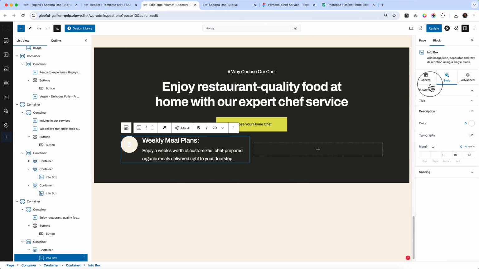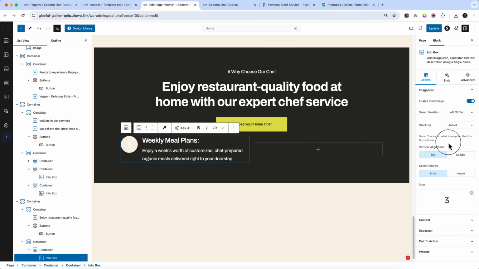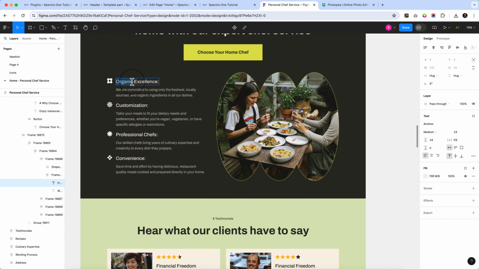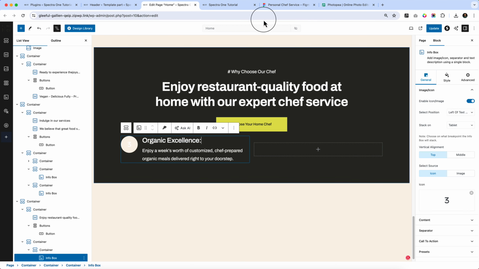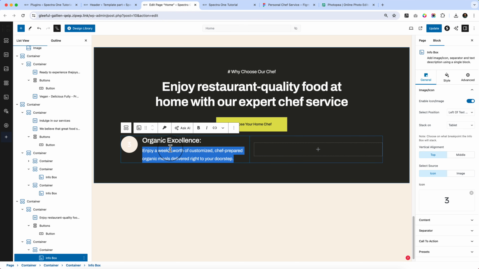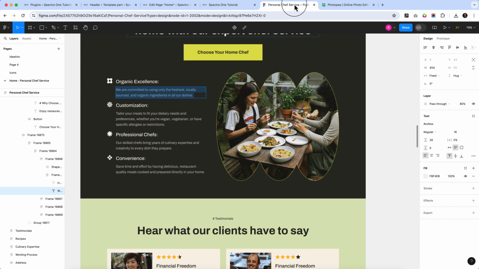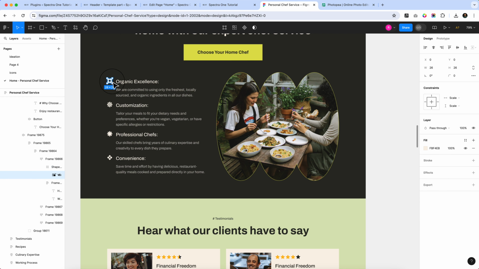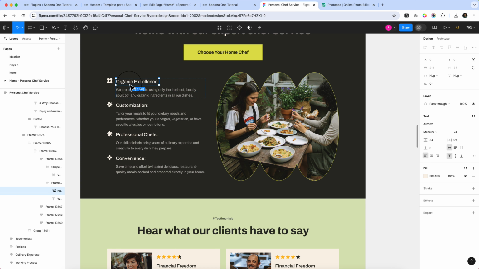And for the icons, I'll be using images instead, using this one because there are different types of images. Let's copy the text here first. Copy and paste here. And if you just take a look at the image, let's export and understand the heading. They are using 24 pixel. I'll be using 24 pixel.